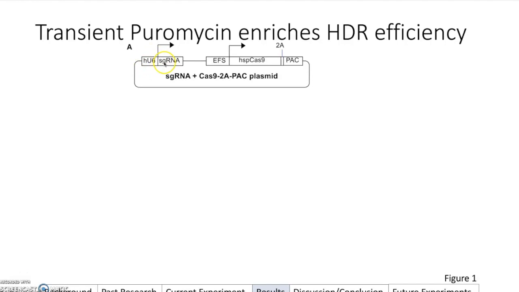What you have right here as well is a U6 promoter that drives the expression of this sgRNA. On this other side, you have the Cas9 protein. So you have your promoter, you have your Cas9 protein, and then you also have your PAC, so the puromycin-resistant gene. When you combine these two, if the cell would have both of these combined together, then the cell would be able to survive, theoretically, the puromycin antibiotic.